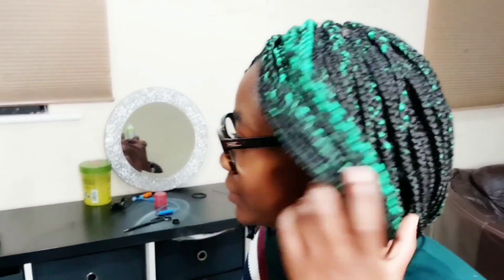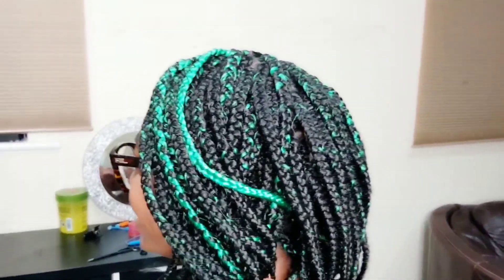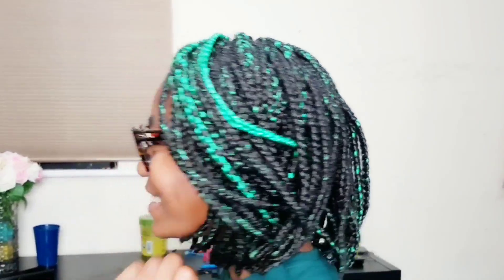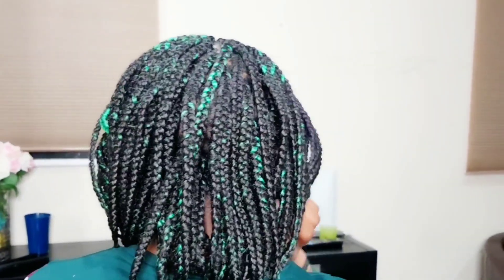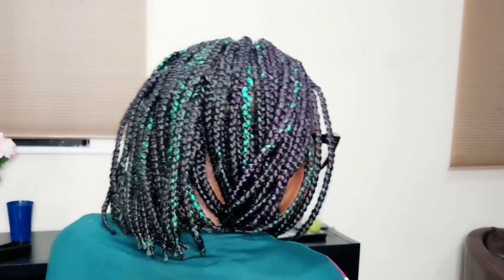Now if you have a look, it's been cut. Unfortunately I don't have the video to show you where I cut it, but I just made sure it ended in a relatively straight line. And here's our finished product — so there you have it: green, black, and purple braids. She seems to like it, and that just makes me happy!